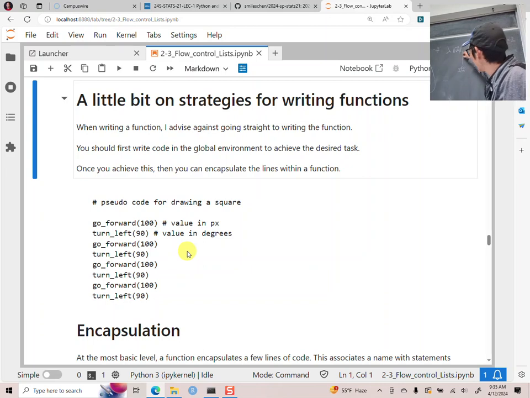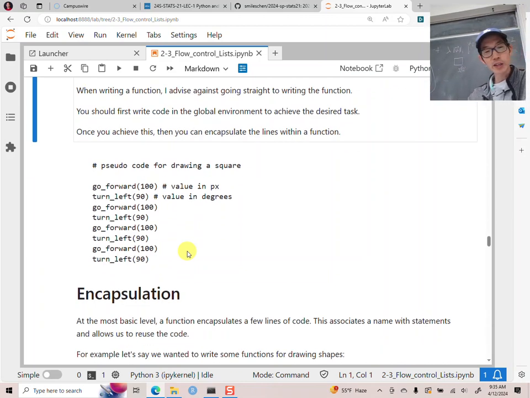Then turn left 90 degrees, then go forward 100 pixels, then turn left 90 degrees, go forward 100 pixels, then turn left 90 degrees, and then basically finish off the square and turn back another 90 degrees or something like that.